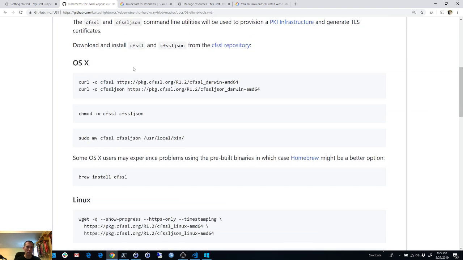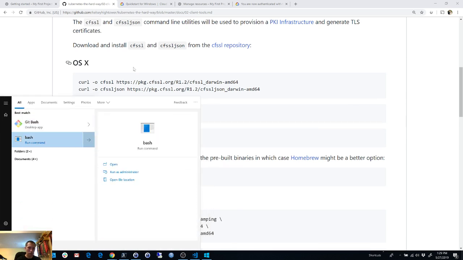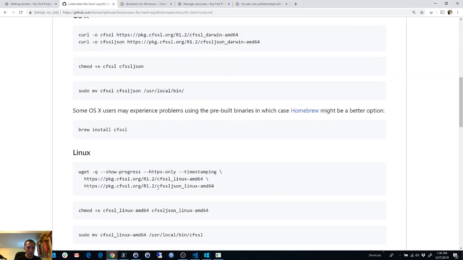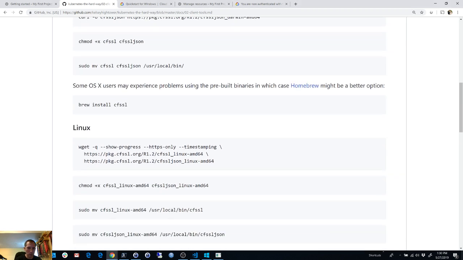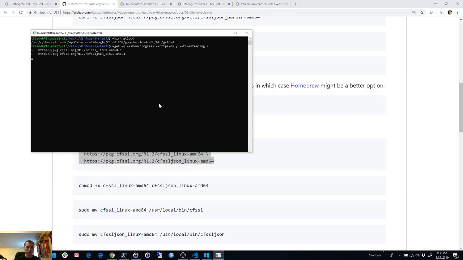So here's where I may want those tools for the Windows subsystem for Linux. So if I do this, this might be available. Hey, what do you know? It might even work. So I'm going to do this. All right.